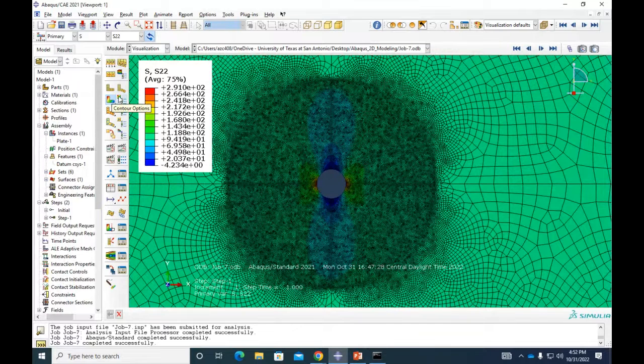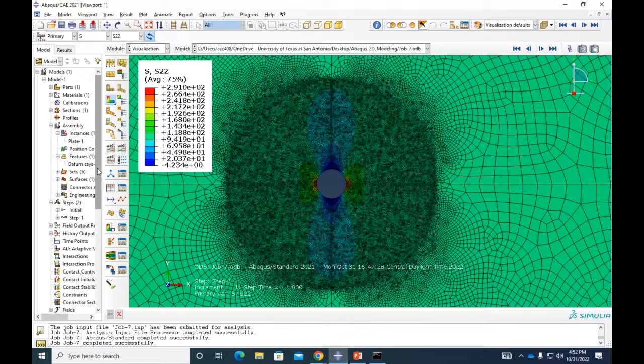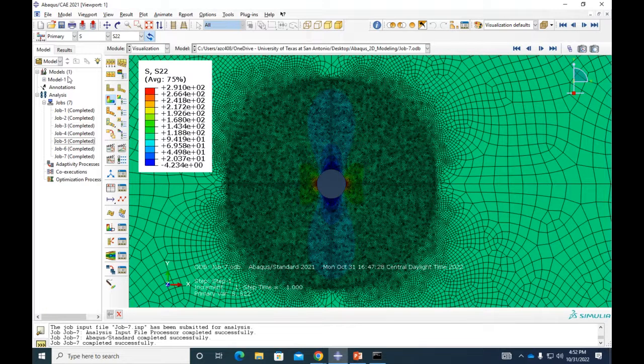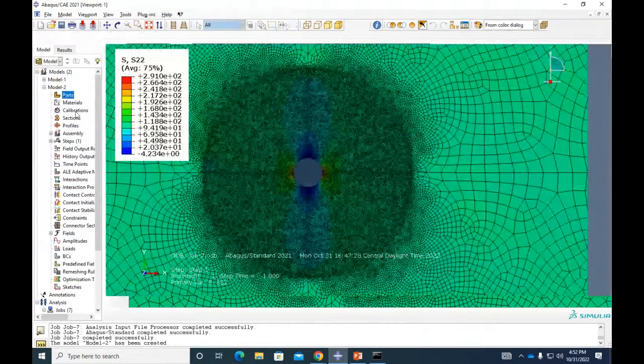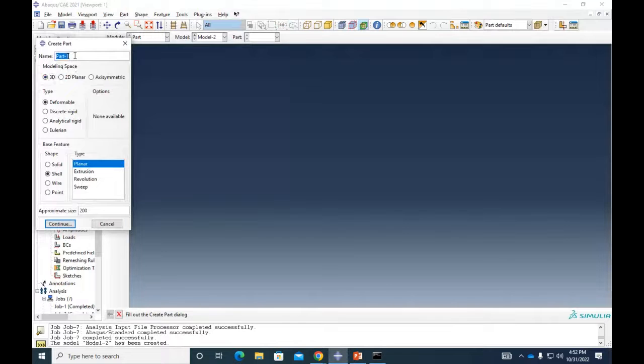Let's do this problem super quickly in 3D. All right, so let's do the plate in 3D so we get a sense of what the menu looks like in 3D. I'm going to go a little bit fast, but this is going to be recorded, so if we get lost at some point, you can always go back to this. So I'm going to create a new model number 2, and I'm going to create a new part. That part is now going to be 3D. So let's call it plate 3D, and that's fine.